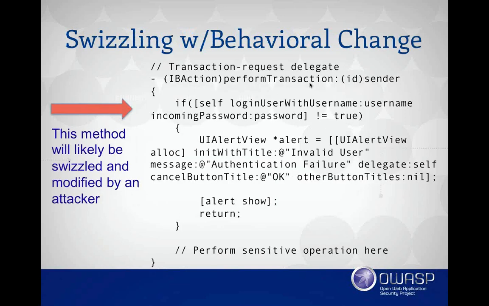Here are some examples of where my previous research within static code analysis applies. I put on my static code analysis hat and say, how can we actually try to detect that these things can happen? I was able to look at things like: can we identify methods that appear to be sensitive that are passing privacy-related method parameters? If you find this pattern, it's an excellent or particularly attractive candidate for modification or for method swizzling by an attacker. For example, if someone is logging into a particular site and we're calling a login user with username, if I'm going to swizzle that, I can intercept this call and I've got the username and password — which I'm then going to transmit to a third party — and now I've got your authentication credentials.